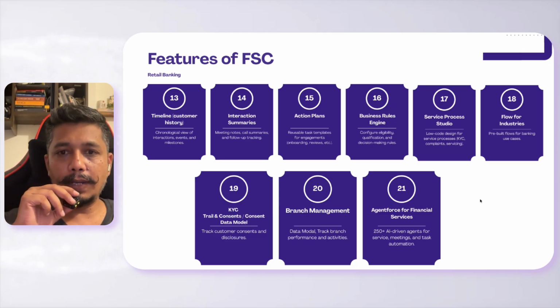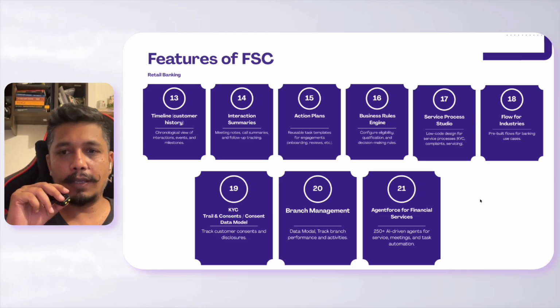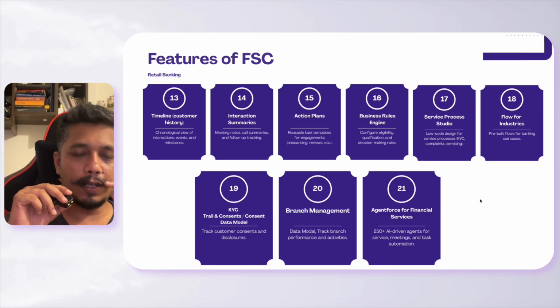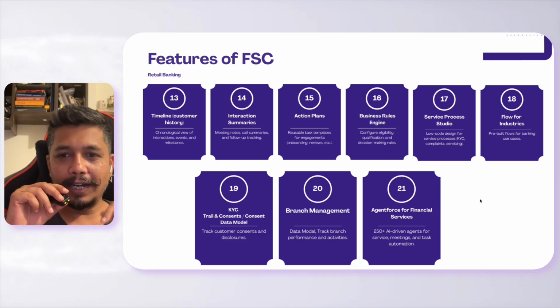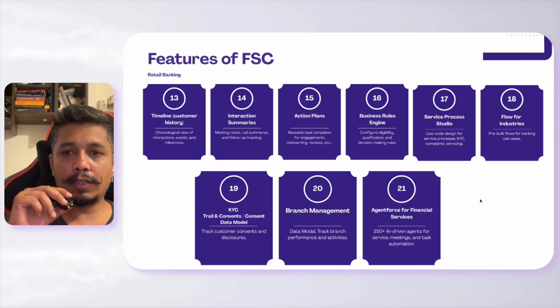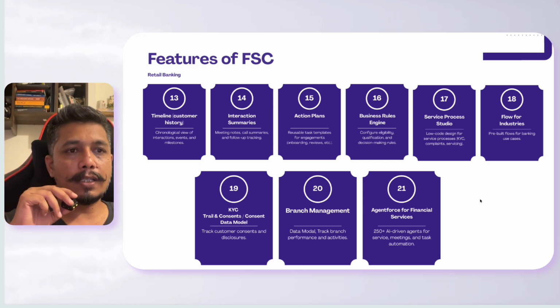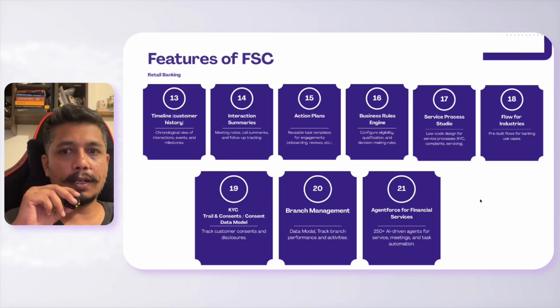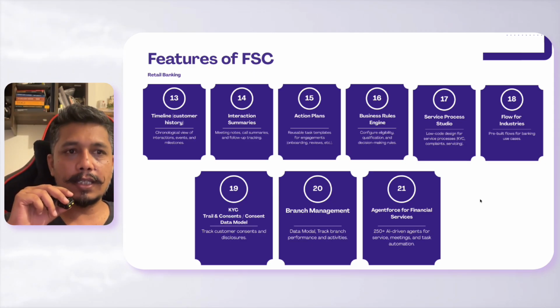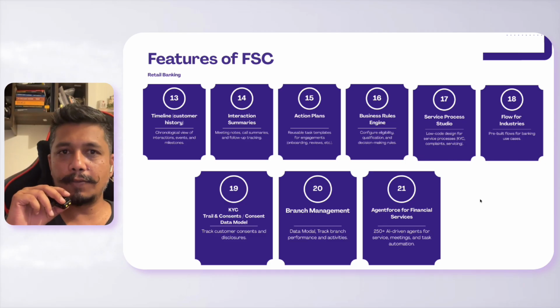Then we have consent management. The consent is just like when you see terms and conditions and you just click on true without reading anything. Those consents can differ from loan to loan, product to product, or bank to bank. So consent management tracks whether you have accepted the consent or whether you have declined it. If you want to have an e-signature, that can be done using consent management.